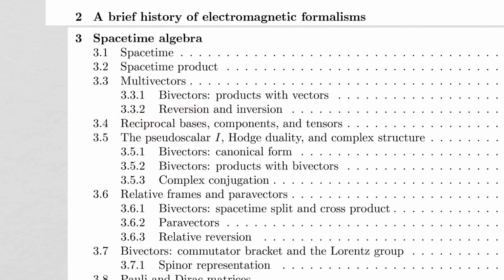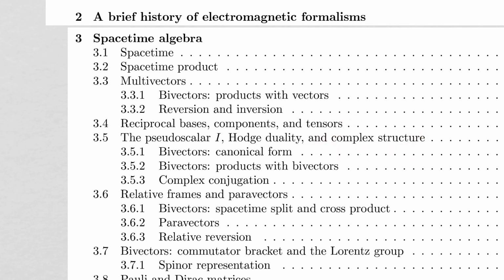Then after that, they really dig into the pseudoscalar. The whole value of the pseudoscalar is to execute Hodge duality and complex structure. We'll see little hints of that in this lecture when we look at one of their tables that reveals all this. But the pseudoscalar's big function in a lot of the work in this paper is to execute Hodge duality and create a notion of complex structure in a couple different places.